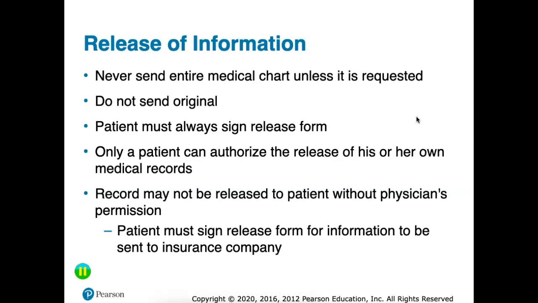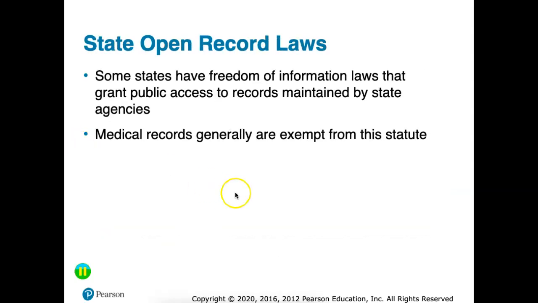Release of information, we talked about that. You don't send the entire medical record. It's going to be a section of the medical record. Only a patient can authorize his or her own medical records release. There are some states that have freedom of information laws that grant public access to records maintained by state agencies, but medical records are exempt from this statute. All right.